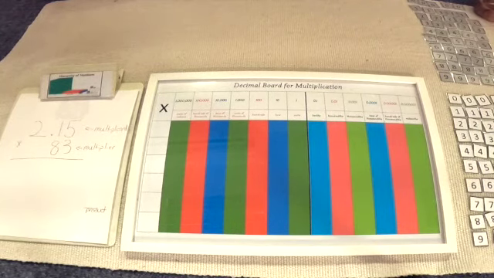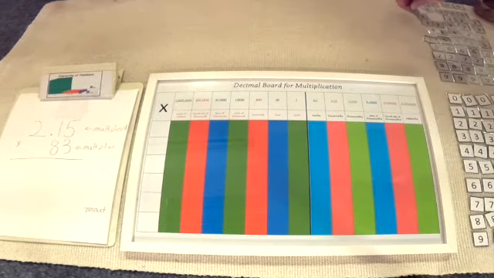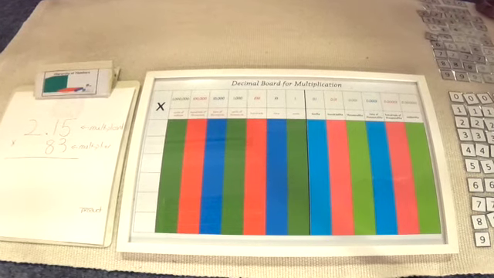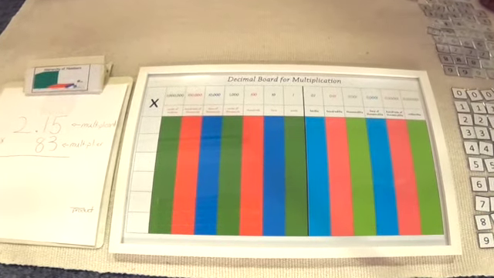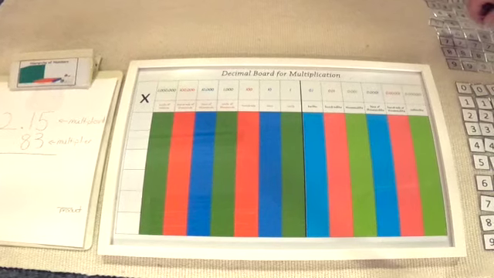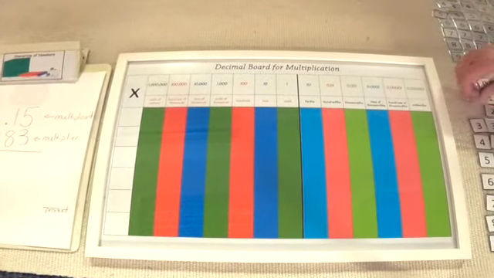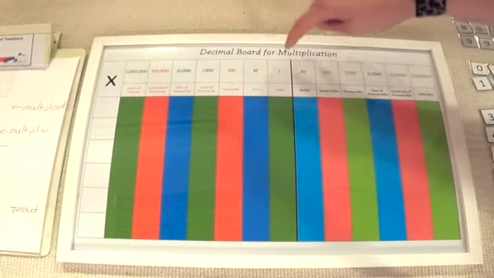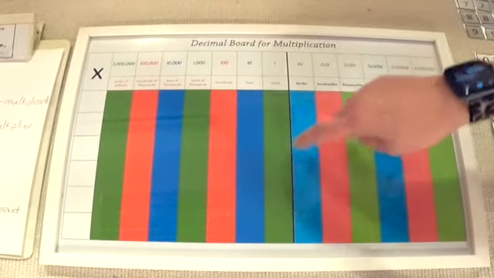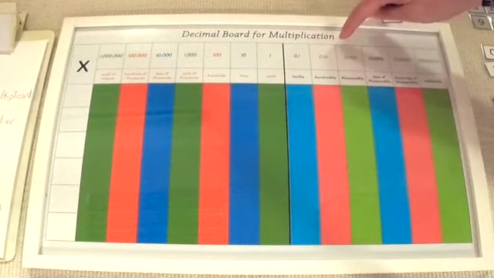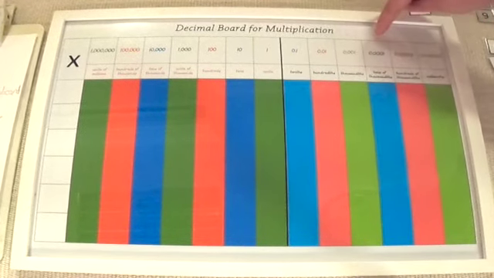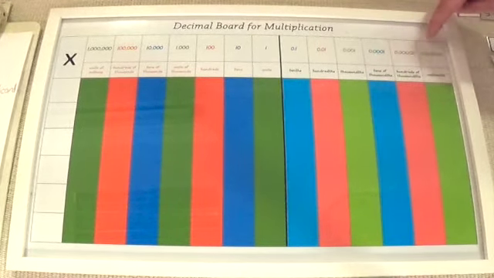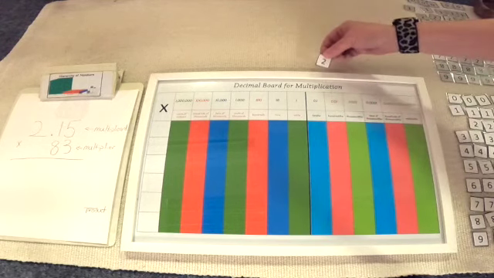When I take a look at this board, I'm reminded of that story that we heard when we were going over the decimal fraction board, where the unit is king, and in his kingdom there are tens, but there are also tenths. And he has hundreds, but there's also hundredths. I'm reminded of that on this board. And we also have that darker line that acts as our decimal point. We have our place values on the top. Right over those place values is where I'm going to put the multiplicand.